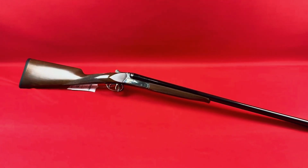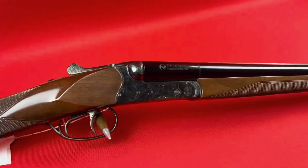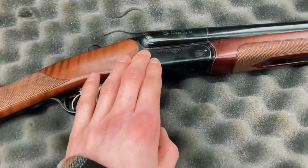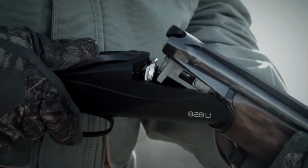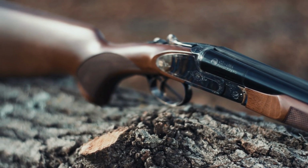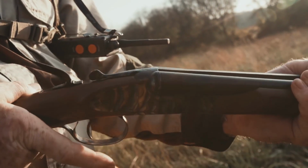If you are looking for an affordable yet stylish double barrel shotgun, the CZ Bobwhite might be your perfect match. It's simple and easy to use with its straightforward design, even for those new to side-by-side shotguns. Elevate your shooting experience with our top picks of double-barrel shotguns that offer unique features catering to different shooting preferences. After all, your perfect shot is just a trigger pull away.